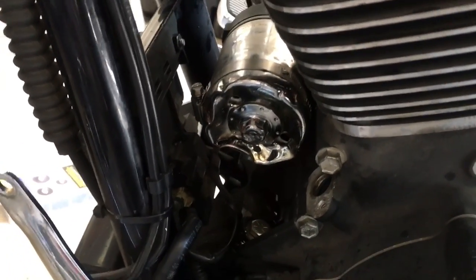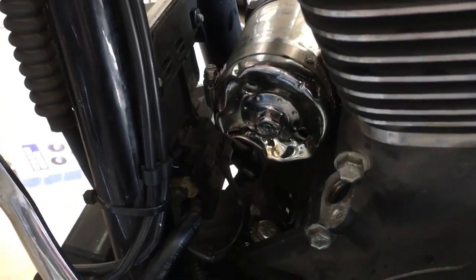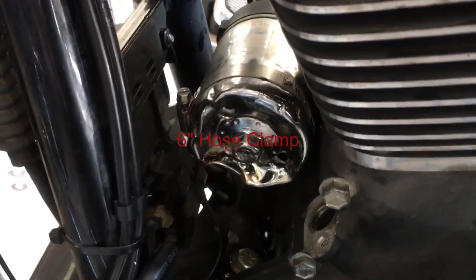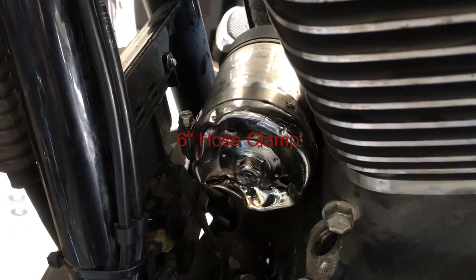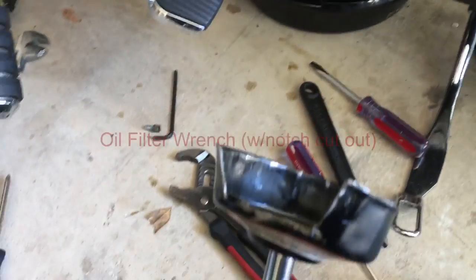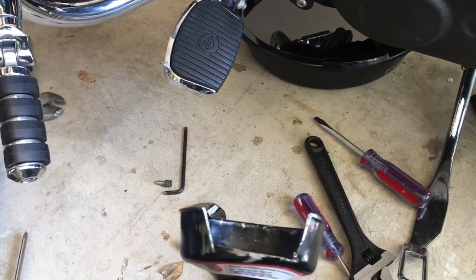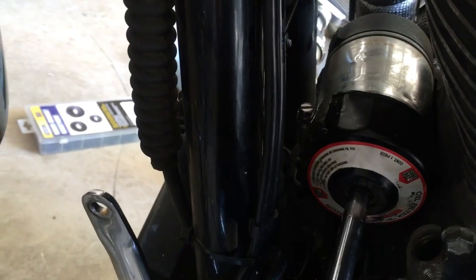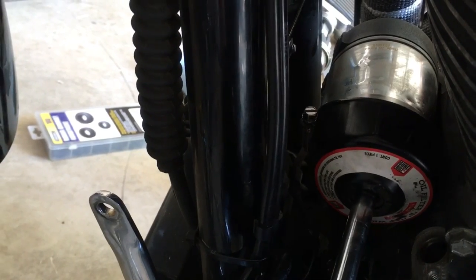When all else fails, this is something you can do — it takes a little bit of modification, a little bit of fun. You take a hose clamp and tighten it on there. I actually slowly crushed this a little bit to give it extra grip. Then I took a regular oil filter wrench cover and used a grinder to cut out a section. What this does — when it plugs up in here, it will catch on the edge.